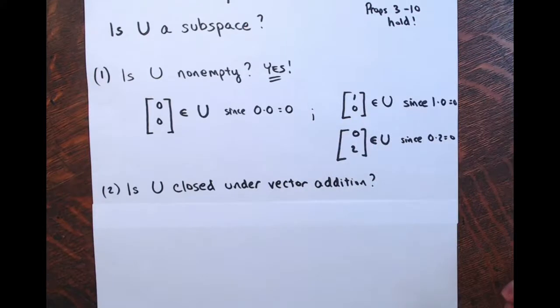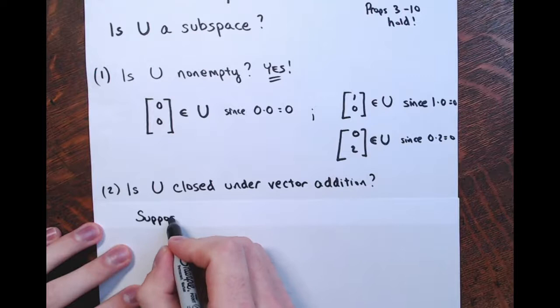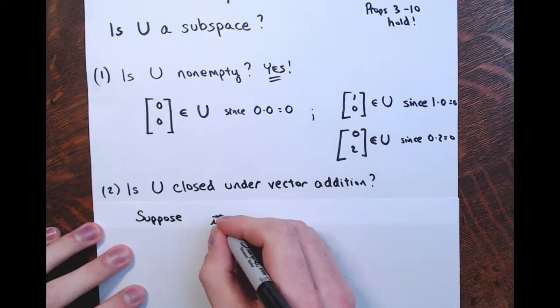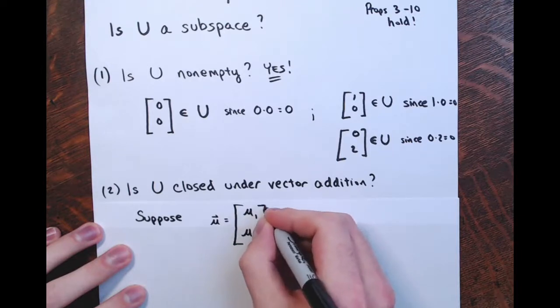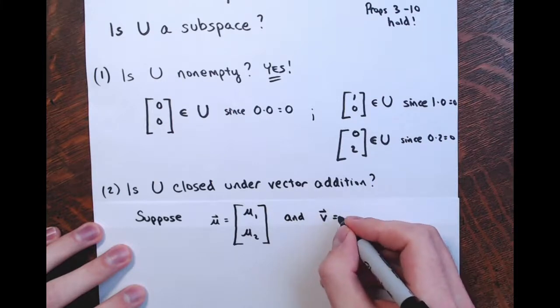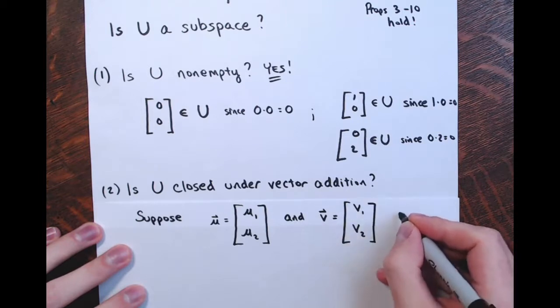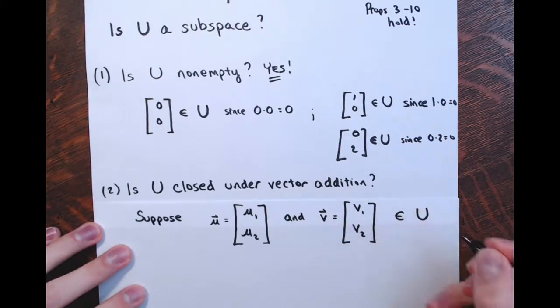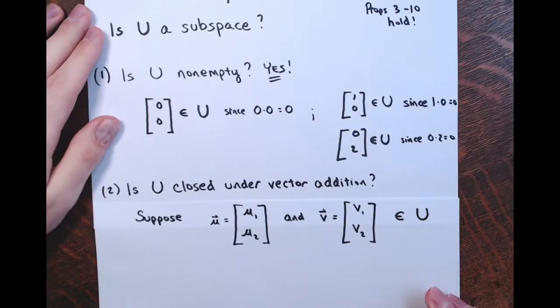That's a counterexample. But let's say I didn't see that. All right, suppose I didn't see that. So let's take two vectors from U. So suppose I have a little u, which has components, say again, u1 and u2, and another vector called v with components v1 and v2. Say these are vectors in set U there. All right. And then we're going to add them up and see if the vector would belong to U as well, right? Is the sum of these two vectors also in U?